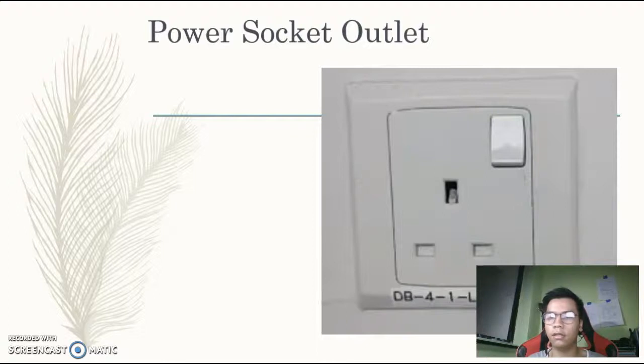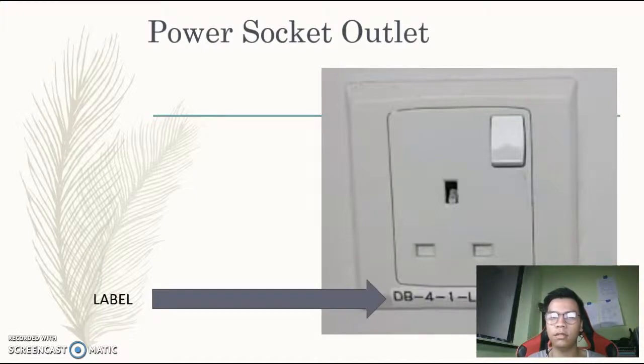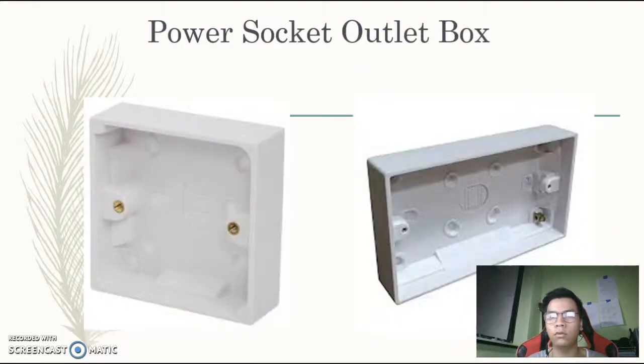This is a 13 ampere outlet, a power switch of neutral type. This is the label, which indicates that it is at level 4. The distribution board is number 1, L1 is the MCB type, and P1 is the outlet. This is the socket cover, or outlet socket cover, covering the screw.